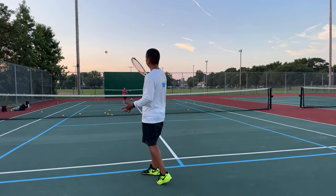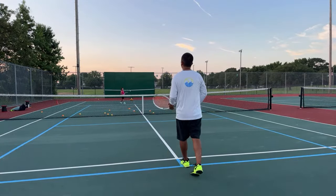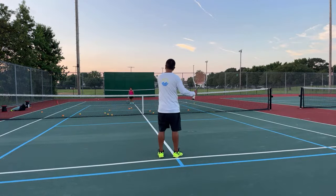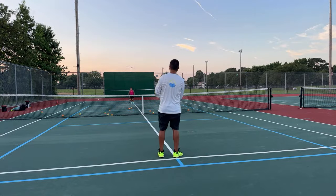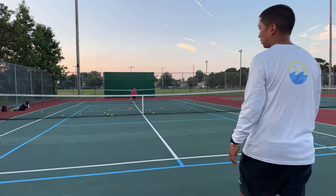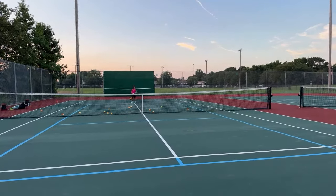Good. See, if you don't get the ball in one bounce, you have to let it bounce twice, but you have to be prepared for the second bounce. Okay. You're not getting it in one bounce, that's one bad thing. Then when it's bouncing twice, you're not prepared still. If it's bouncing twice, you have to be prepared to hit it on time. There should not be a reason why you're not prepared for the second bounce. Okay? Here we go.